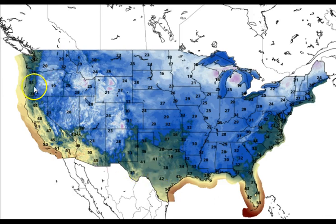Over in Oregon, if you're on the coast, you're going to be in the 30s. Same goes for the western section and coast of Washington State. But as you move inland, it's teens. Going to be cold all the way across. So everyone, be prepared for this. Bundle up and make sure, if you use wood, you got plenty of wood in, especially up here. Look at Maine. You're going to be in the 20s for the most part too. So get your wood in. Make sure, if you heat with oil, you got your oil, because it's going to be a cold night for most of us.